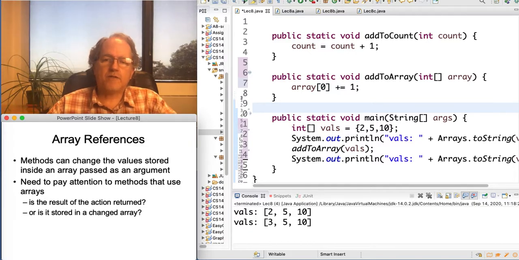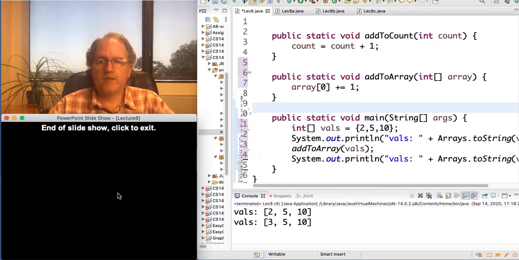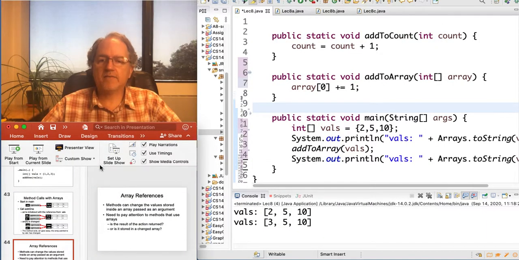We could do the same thing with a string, except a string has one other property: it's immutable, so you can't actually change the inside of the string. Otherwise, we could do that in a method as well. But as we learn about more objects, we'll see other ways to use this behavior. So maybe a lot to get on track, but it's important for you to have a detailed understanding of this process of calling methods with parameters and what exactly happens when we do that. So you have to get this solid.